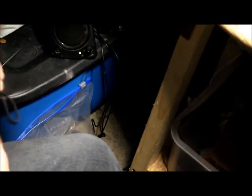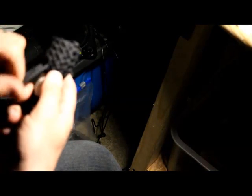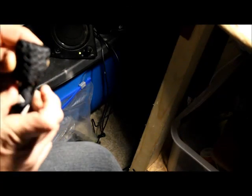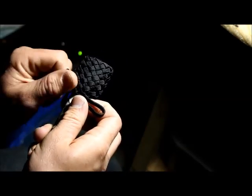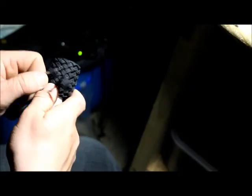Sorry about that, guys. I ran out on my other card. Where'd that go? There we go. Continuing with the knot here. So pulling the slack out. So keep pushing it that way. See what we're going for? Snug. Excuse me.